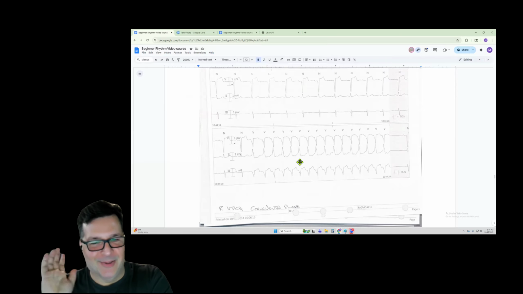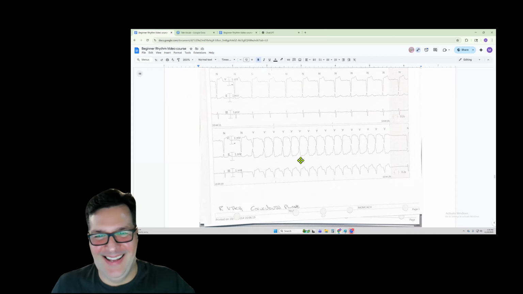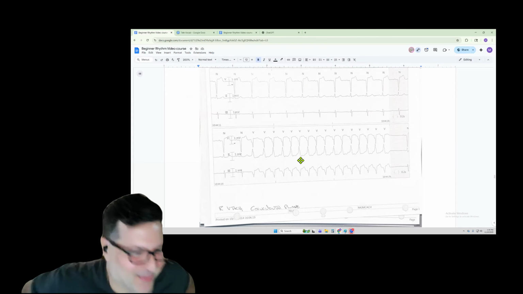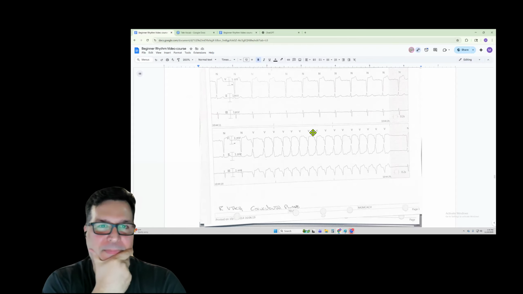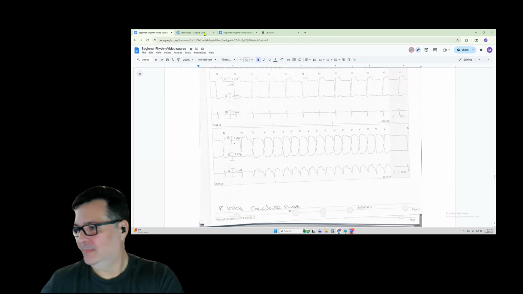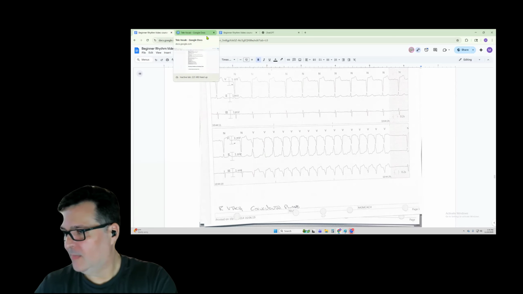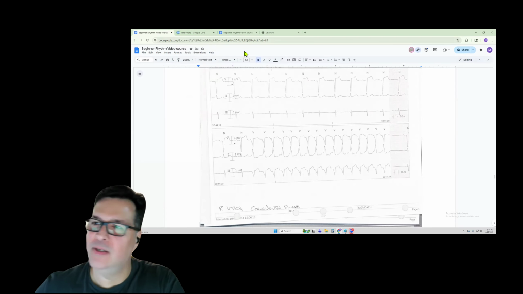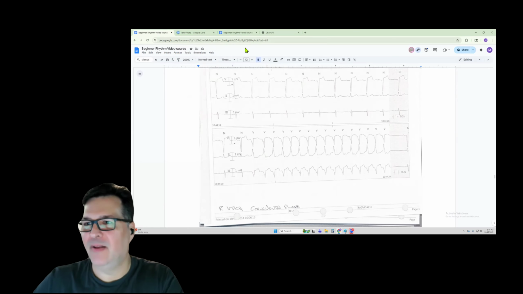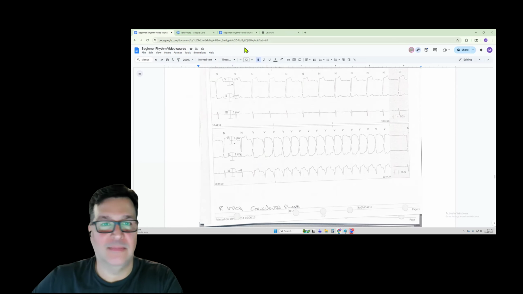But you don't need to know that. Sorry. I'm really trying to keep it simple here. That's okay. I appreciate the extra information. I do. Kristen, did you know not everybody has retrograde conduction? Only 50 to 60% of people have retrograde conduction.